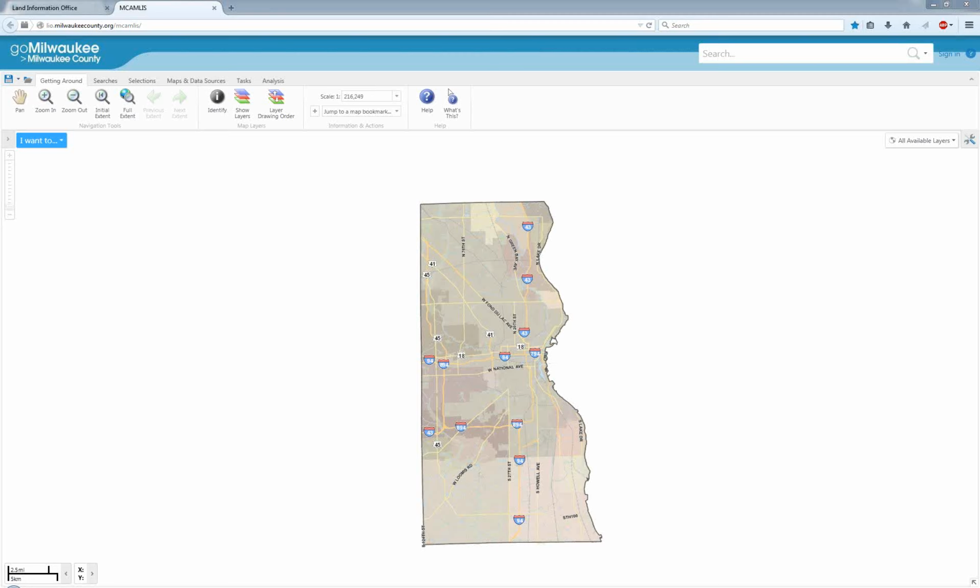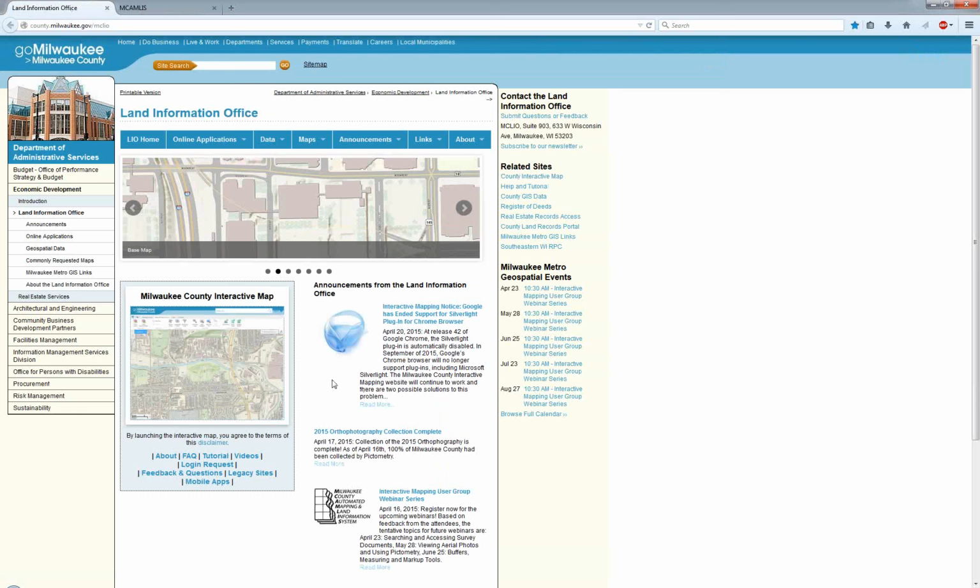But before we go into searching for survey documents, I want to talk a little bit more about them. What are survey documents? This is going to be repetitive, or actually maybe not even entirely correct, for professionals in real estate, but I'll do the best I can. This is also in case there are any homeowners or people unfamiliar with surveys who are either going to view the recording or who are here today.